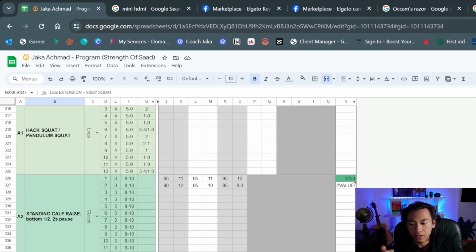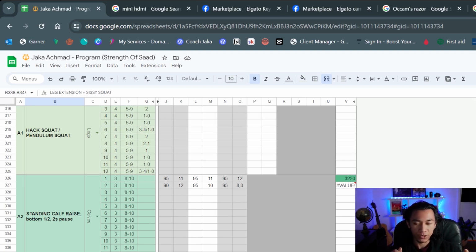And some more quad work, so some leg extensions, again machine-based, so I can take it to failure, paired with some sissy squats. That's what we would call a superset in a traditional sense, like you're doing a quad movement with a quad movement. I just like this pairing because it hurts. Interestingly, the leg extensions work that shortened position in the quad, and the sissy squats test that lengthened stretch position. So it's a good way to take your quads to failure through a full range of motion and test them across different muscle lengths, right?